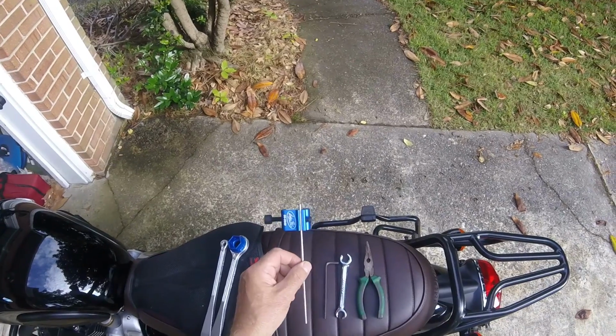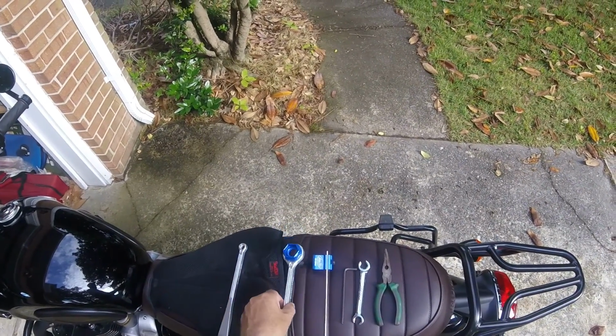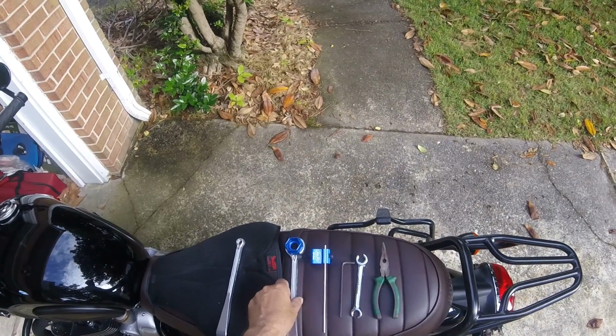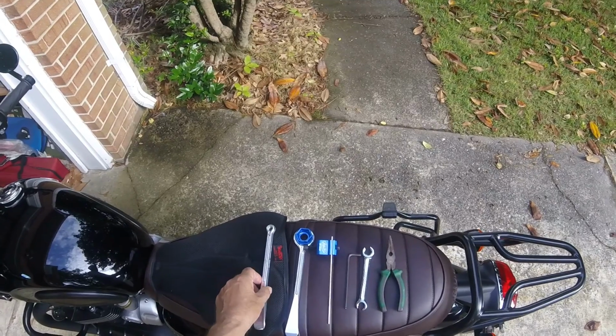This is to align the chain. This is for the main nut to loosen the wheel. And this is just because it's here.